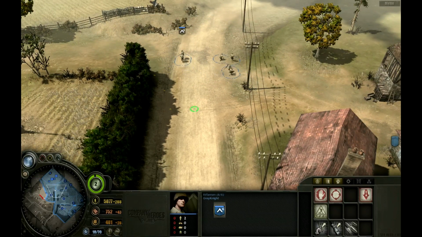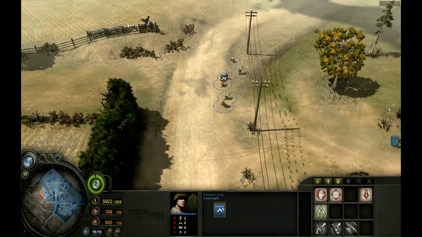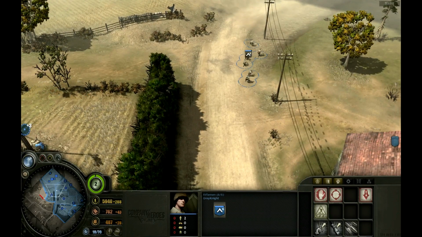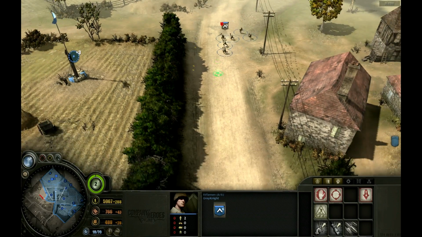You will notice that as I'm running down the road, if I click to stand in the middle of the road, my guys won't do that. They'll automatically jump in the ditch at the side of the road. They won't stand on red cover because they know it's like that. But sometimes they do. If it's a lot of red cover, they will just stand in it. So you need to be careful. But roads, they will jump in the ditch, which is nice to know.